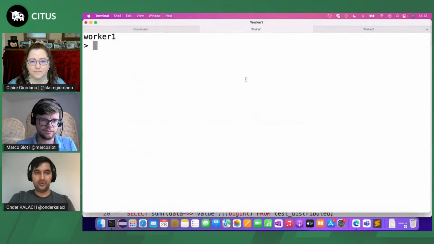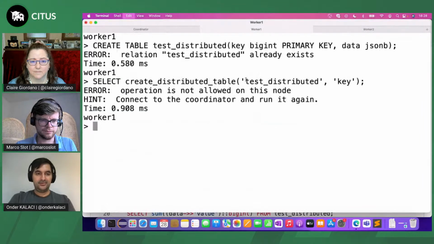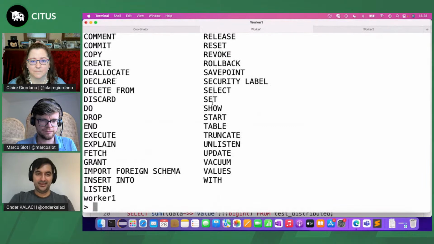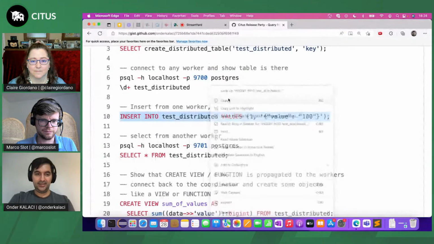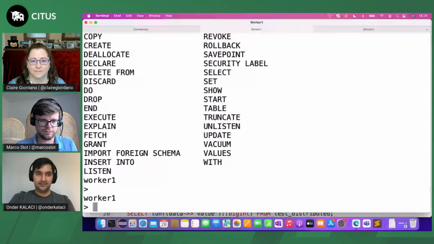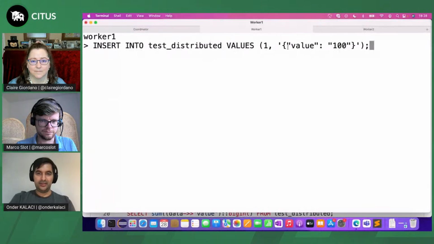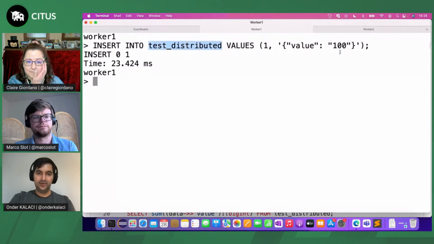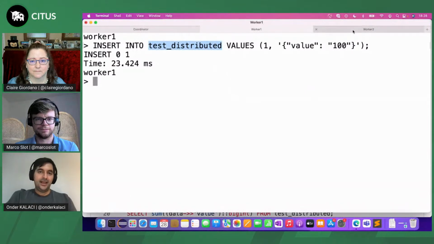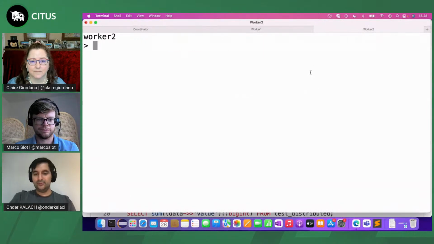I'm already connected to worker one, and oops, I didn't copy. Okay. So I copied this, and I just inserted the value 100 to the distributed table on the JSON column. And then I can switch to any other worker node.